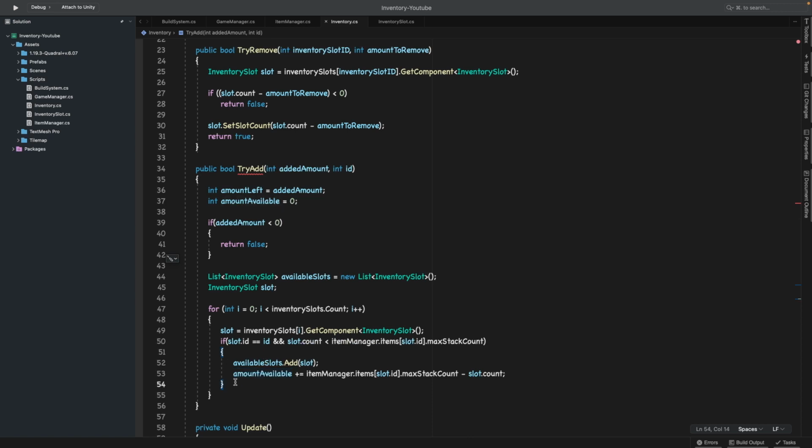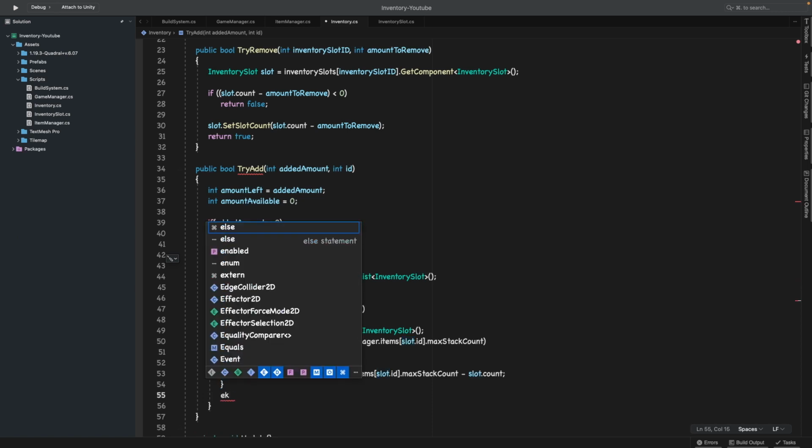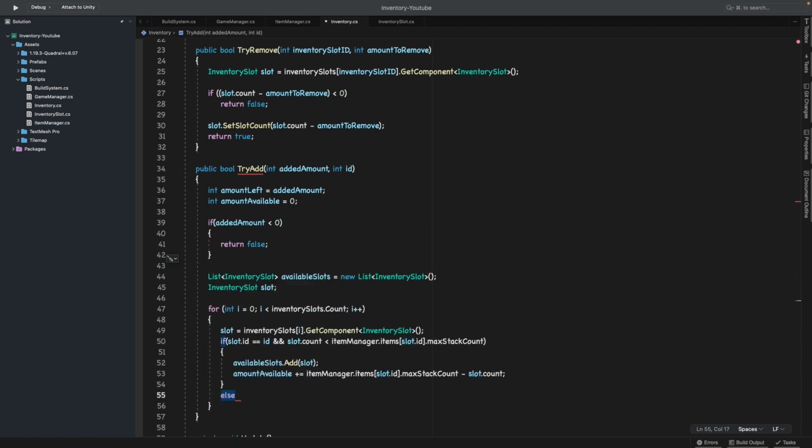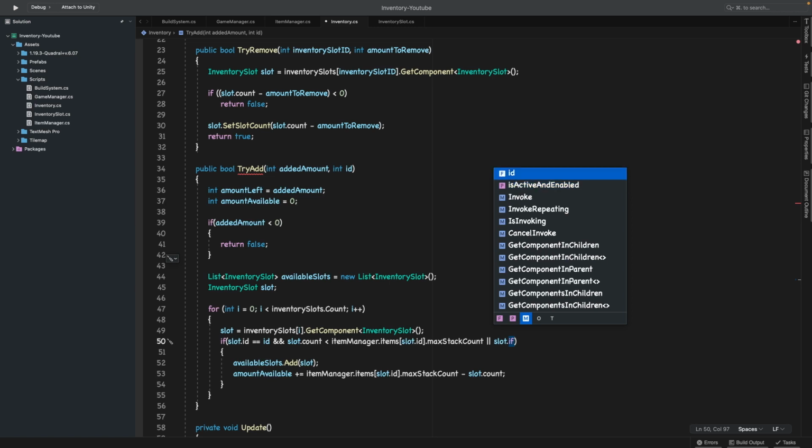We can't do it. Okay, and then let's go else if. Okay, actually let's just delete that. Let's add an and. Okay, actually let's add an or. Have an or the slot dot ID.